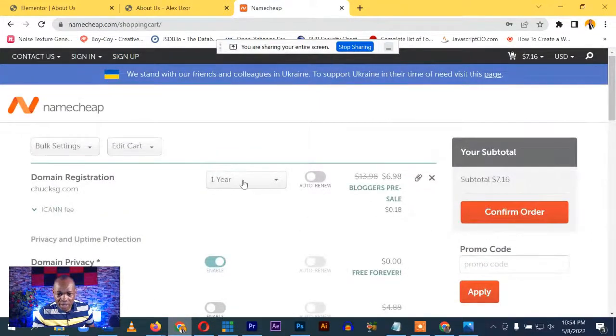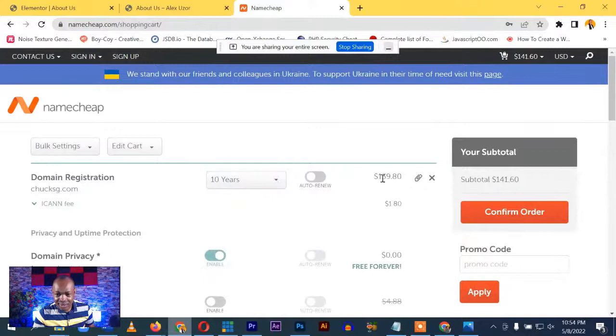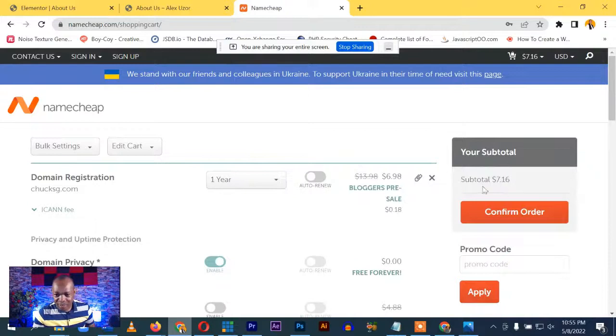This is for 1 year. You can register it for 5 years, for 10 years if you have the money. If you click 10 years now, you'll be paying $139.80 plus $1.80 for ICANN fee. That is $141.60. Then this domain will remain for 10 years. If you don't have the money, you start with 1 year, you only pay $7.16.